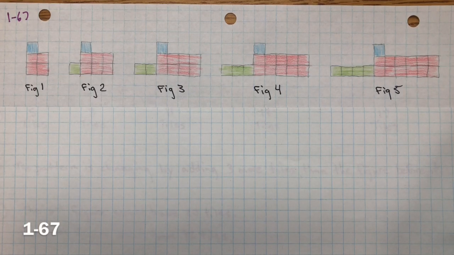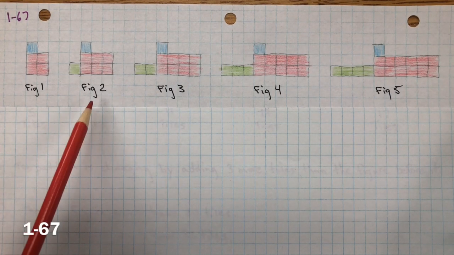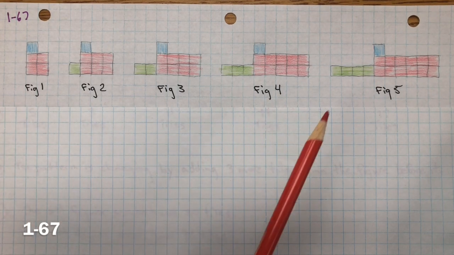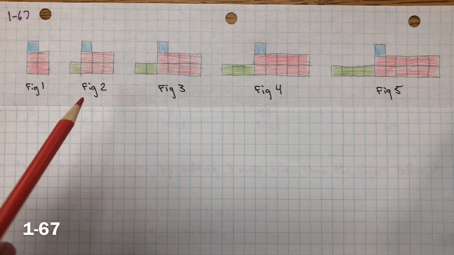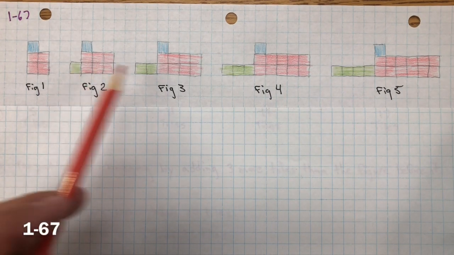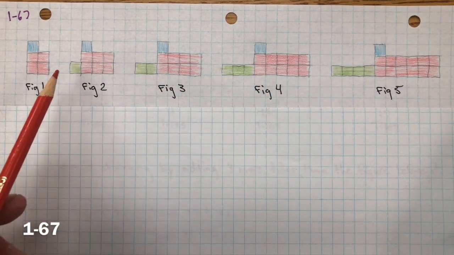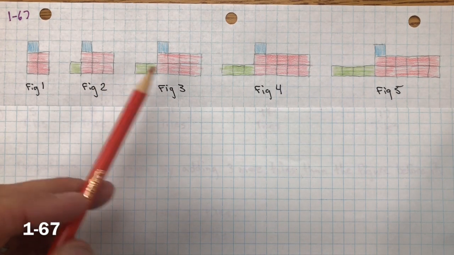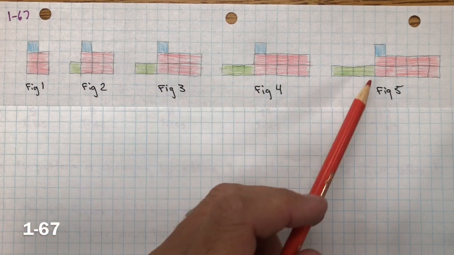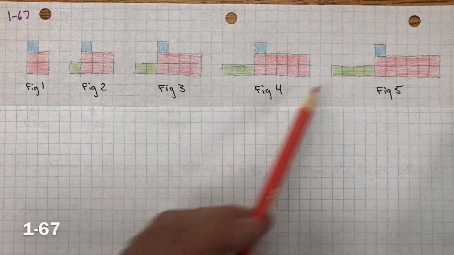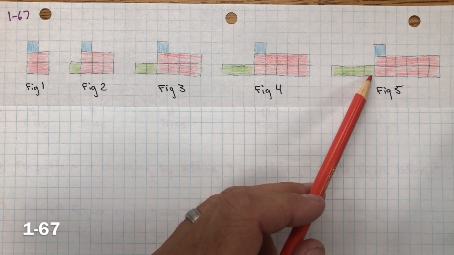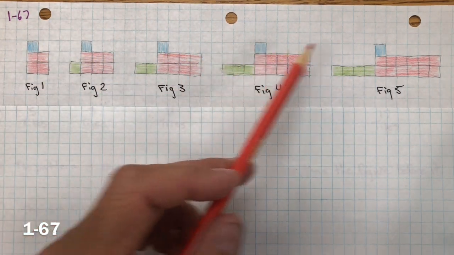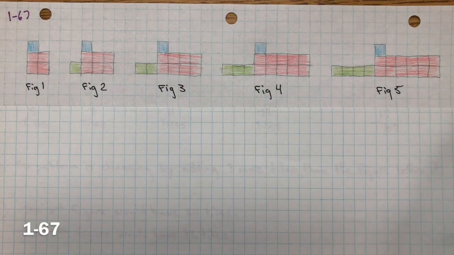In 167, we were given figures 2, 3, and 4, and you needed to draw figures 1 and 5. So I colored the figures in to show a pattern, and you can see that we have 1 here, 2 greens, 3 greens, so I knew that off of this rectangle here I would have 4 greens. And you can see that there's this blue that's a constant. There's always just one blue square on the top.